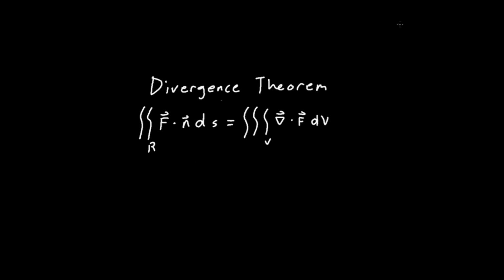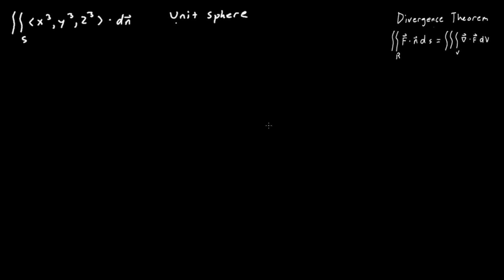And just like all the other theorems, you need some counterclockwise orientation, continuous partials, simply connected, whatever all that is. But let's get into some problems, and I'll show you how easy this actually is. We have a unit sphere as our region, or I guess volume. That's probably the more proper word. We have a unit sphere for our volume that we're going to be integrating over. So that gives us a pretty big indication that we have to use spherical coordinates.